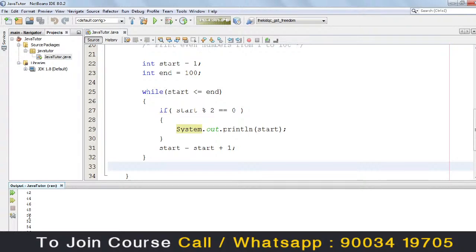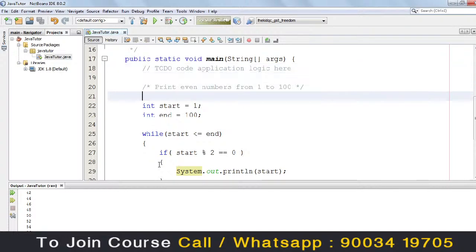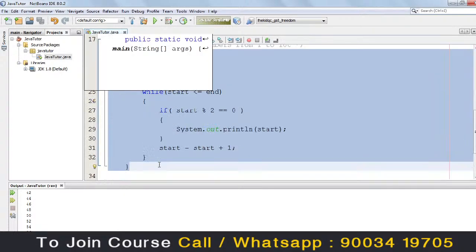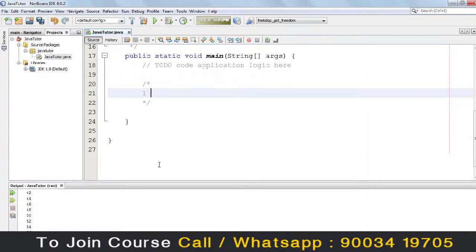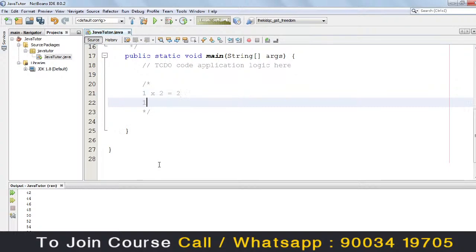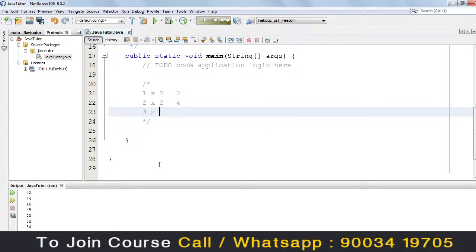Now let us do another program also. Now let us consider I need to print multiplication tables. Multiplication tables in the sense I need to print 1 into 2 is equal to 2, 2 into 2 equal to 4, 3 into 2 equal to 6.